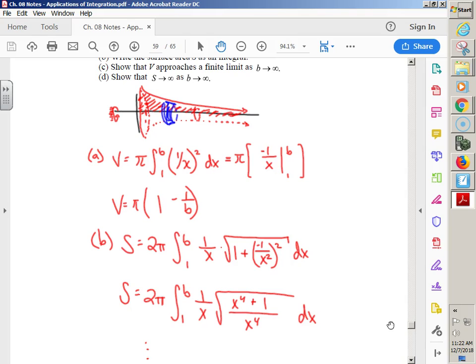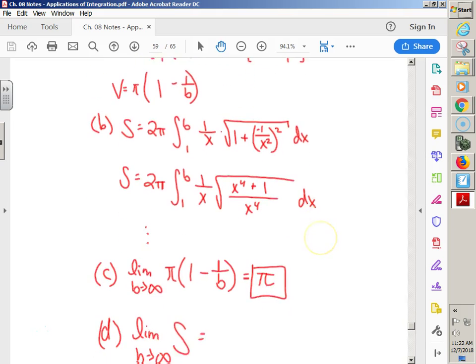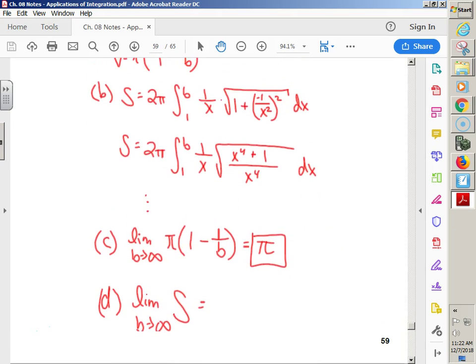Oh, so I was saying you could take the square root of x to the fourth to be x squared. Yeah, 1 over x cubed times the square root of, if you brought it back under, it would be x to the 6th. So you could do a little like square root of x to the 4th over x to the 6th plus 1 over x to the 6th. But even then, you have a nasty square root. Long story short, you need something called trig substitution in order to be able to solve the integral.